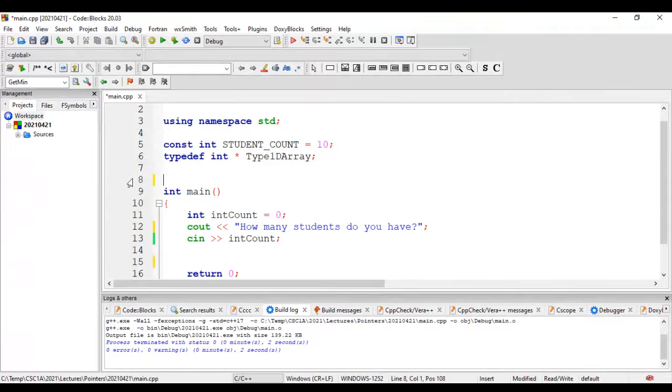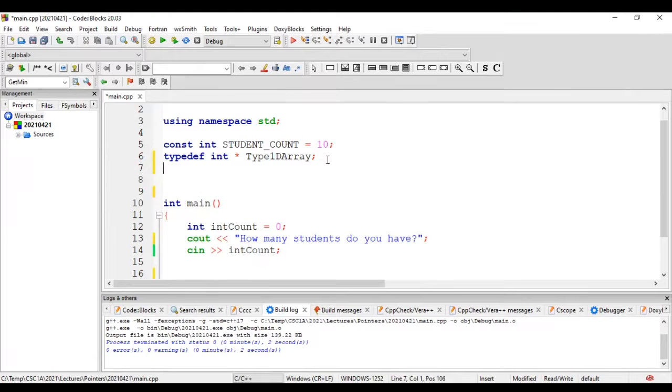Do it from scratch. Okay. Right, so let's have a look. We've already said that the type definition int star is a one-dimensional array, and then that is maybe a two-dimensional array type. Okay, type 2D array, let's just make it a D in there. There we go. I think that is maybe a good start.